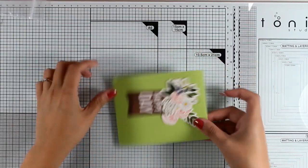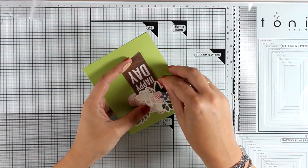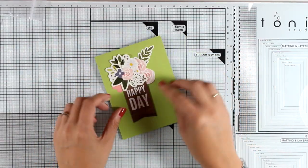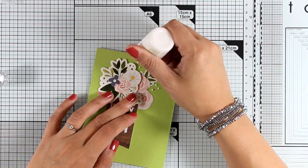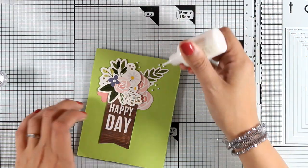And since I have quite some pink on the right side, I am going to balance that with a pink heart on the other side. And to finish off my card, I'm going to add some dots with my white Nuvo drops.